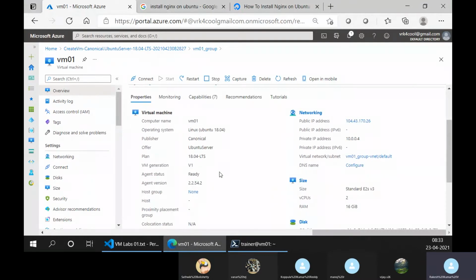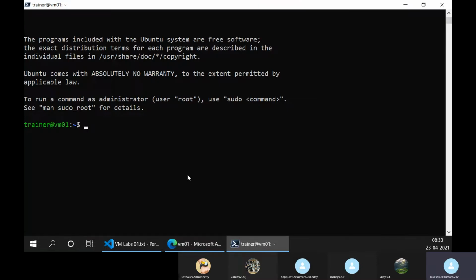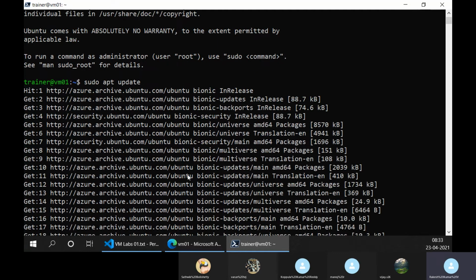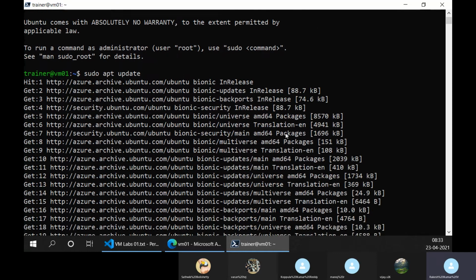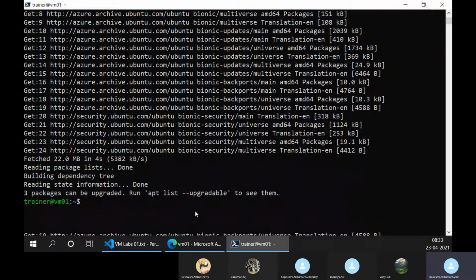Now coming to that, what is this VM virtual machine? Linux standard OS. Now you just have to install this Nginx. So first thing which you'll do is sudo apt update. You don't need to even do this, but as per theory point of view, everyone does this because you are updating the repository and then you will be installing the packages of Nginx into that repository, and that is how it works. So to not get any issues in terms of installation, you will always use sudo apt update, then you will sudo apt install Nginx.